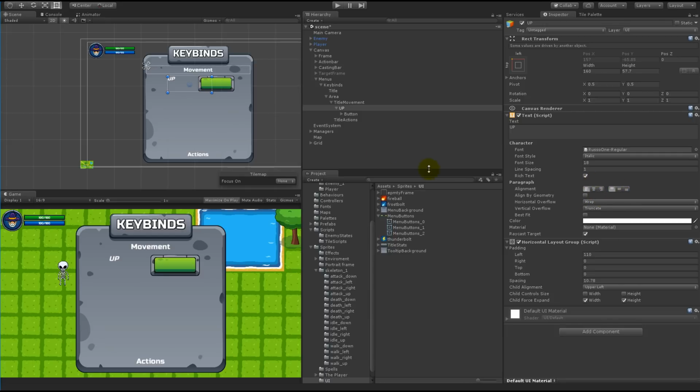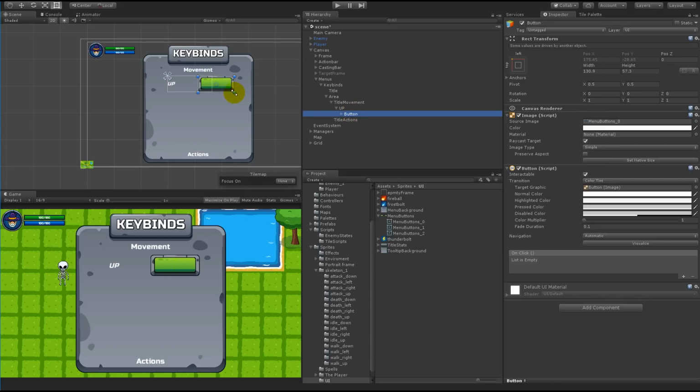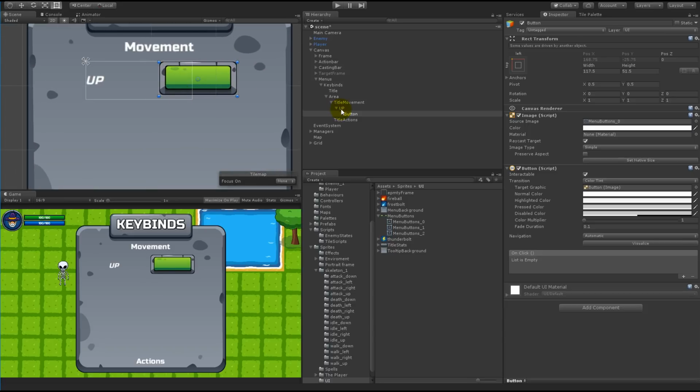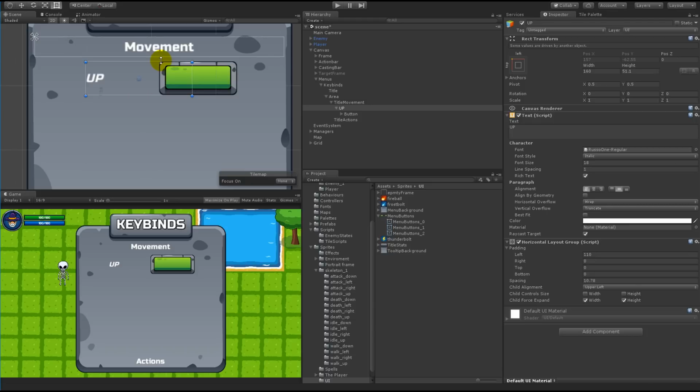And when you have selected up, you can see the text here. You can actually align it in the center so it's in front of the button here. So now basically you can just adjust the button size so it fits anything you would like, and then take up and make sure that the height of this box when you select up is going to have the same height as the actual button here. What I did before was to add a shadow, so I selected the up text here, add component and shadow, so it has some shadow on it.